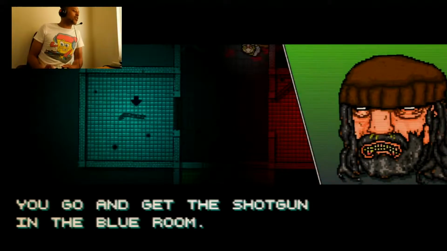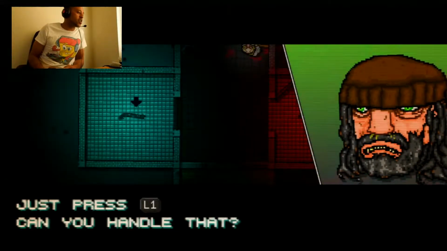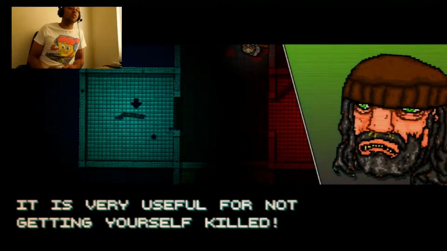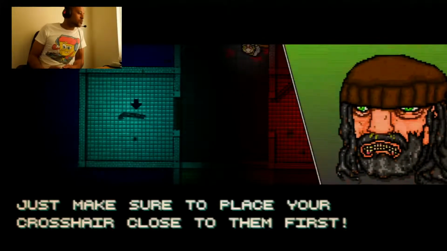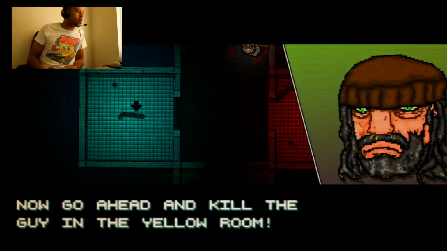You go and get the shotgun in the blue room. You do it the same way you picked up the bat. Just press L1. Can you handle that? Use L2 to look for enemies out of view. It's very useful to not getting yourself killed. You can press R3 or R2 to look on the enemies. Just make sure to place your crosshair close to them first. Now go ahead and kill the guy in the yellow room.